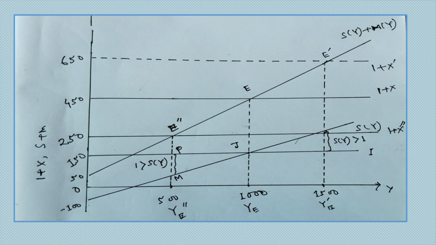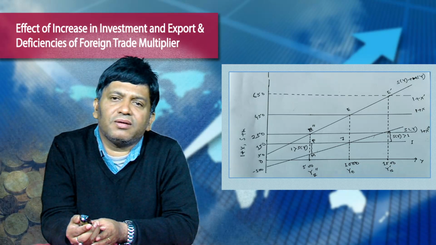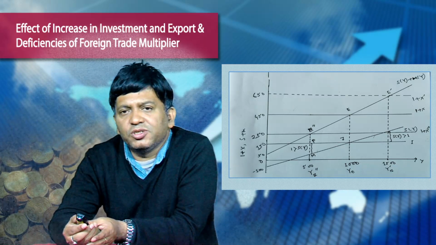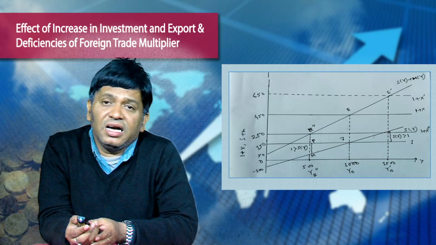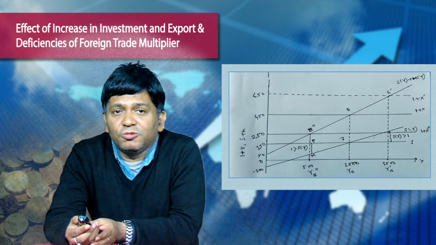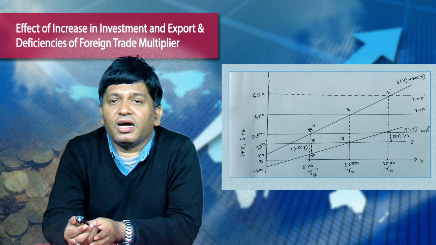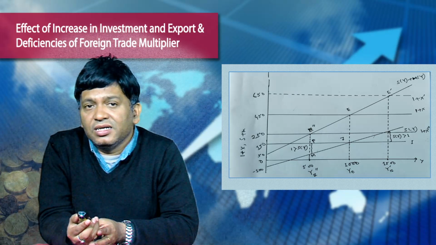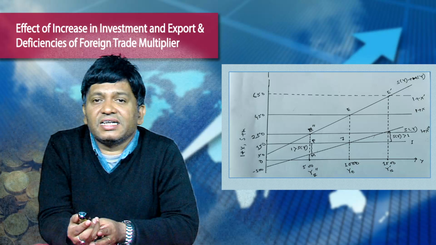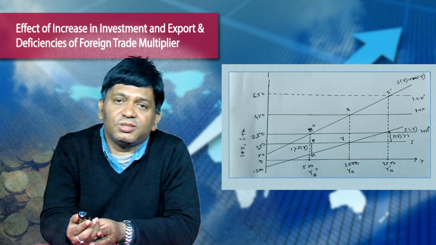So that is Sy plus My, and then we talk about export. We are imposing export on top of investment. The investment line, as I already said, is parallel to the x-axis because it is autonomous, independent of income, and export you can visualize in the same way. Since export is someone else's import, some other country's import, and it's independent of income, we simply superimpose, say, 300 units of export on top of this 150 investment. So this is parallel to the x-axis. I plus X, which is 450.